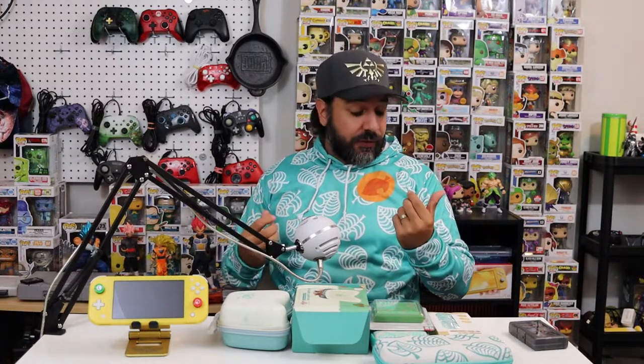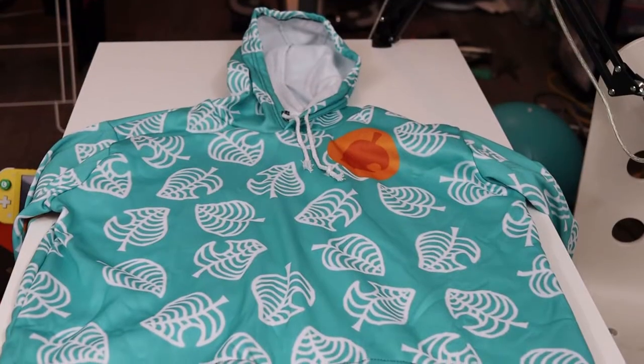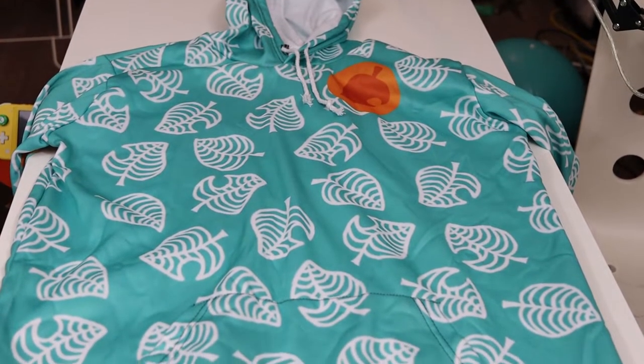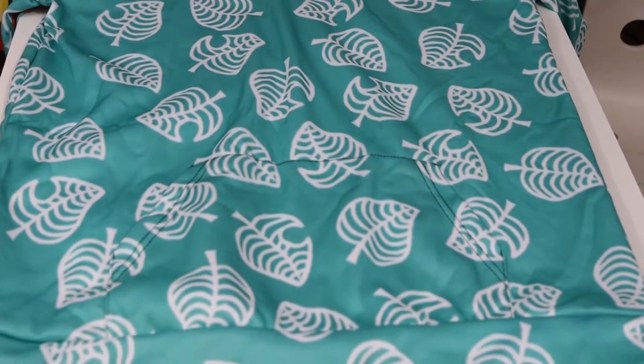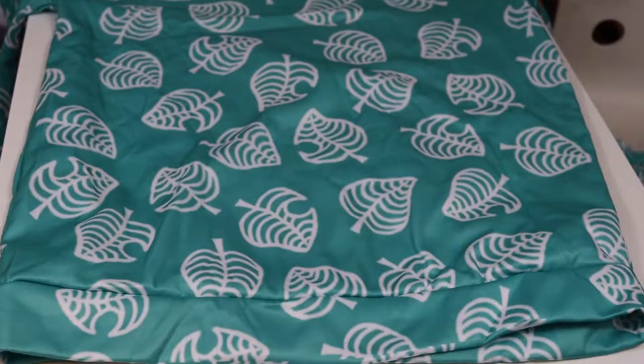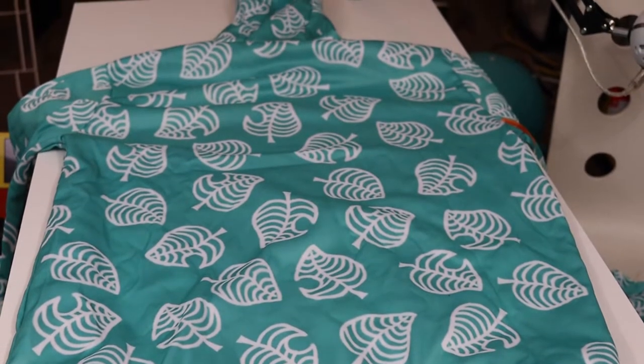I also got a hoodie — let's try it on. Once again, I'm pleasantly surprised. When I got this hoodie it was way better than I was expecting, and it's one of the first hoodies I've gotten from China that's actually doubled. You can wear this when it's actually cold outside and it's going to keep you decently warm. However, don't expect Under Armour quality, but at the same time I wouldn't feel embarrassed wearing this out. I went for a more subtle design, but if you want something that screams Animal Crossing, check the websites — you can get those as well.